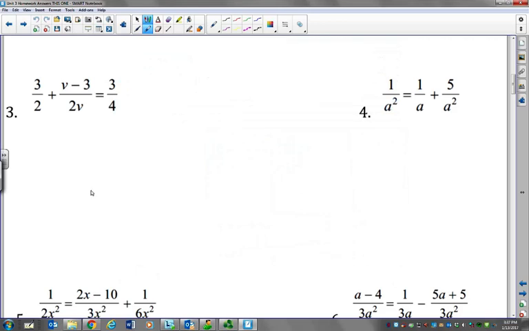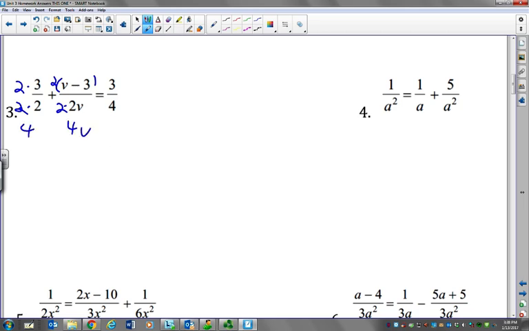Okay, with number 3 now, so we have to get a common denominator. And so the lowest common denominator, because you could have 8 in the bottom everywhere, because they all go into 8. But really, 2 can just go into 4, and 4 can go into 4. So really, let's make them all 4. So how we can do that is by multiplying at the top, and then also this one multiplying by 2 to the bottom and the top, so that we have 4 and 4v and 4.